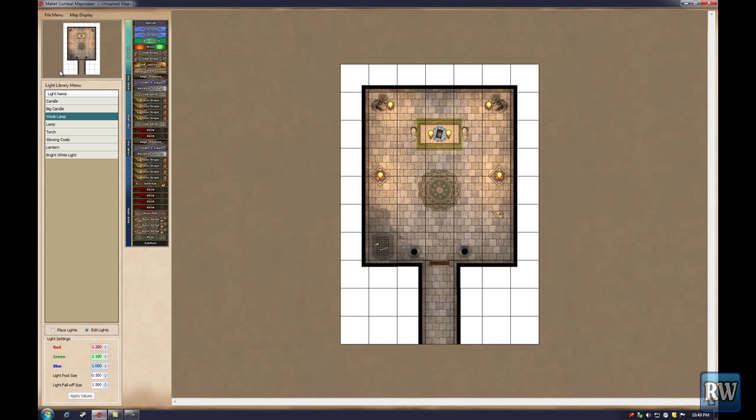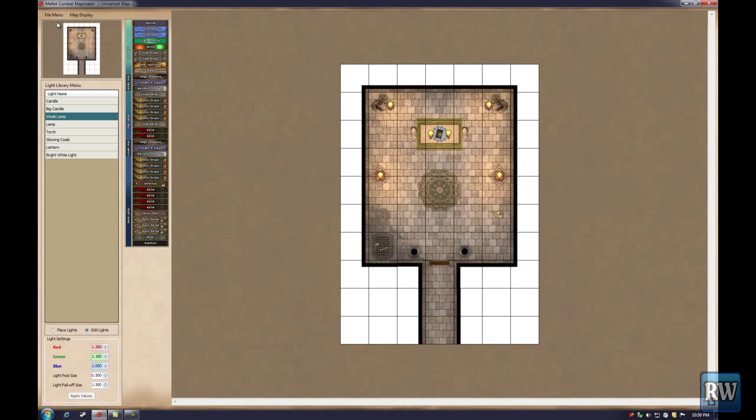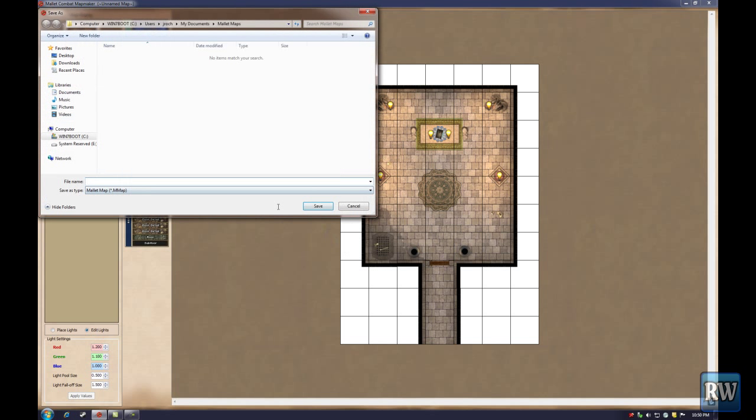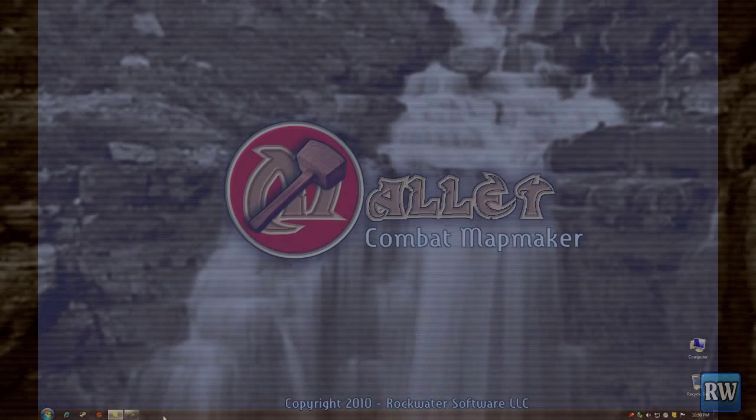Oh, well, yeah, we should probably save this before we leave here. So we save it, and this little file will probably come out, I don't know, about 20 kilobytes or something like that. And then anytime we want to, we can go back, load it up, print it out. And there you go. That's really just how quick it is to make a very simple room.